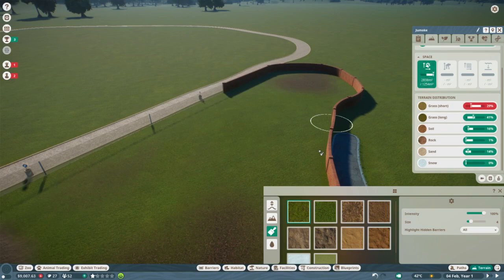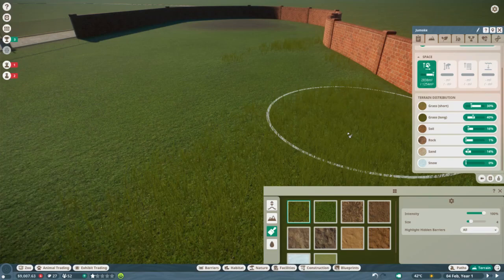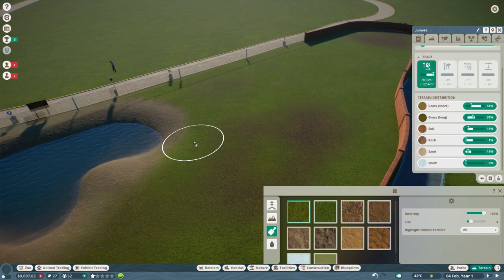I need to find the long grass. Oh, it's right here. Get rid of that long grass. There we go. It's all on the edge where I didn't do it. I have some long grass. Not a lot. Okay, so I'm done with your terrain.